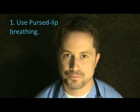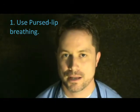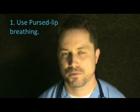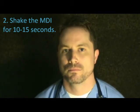One thing you've got to do in preparation for your inhaler is start using pursed lip breathing before the treatment, a couple minutes before, when you're preparing to take it. Just breathe in through your nose and out through pursed lips. Blowing through pursed lips will cause a back pressure to go down into your constricted, swollen airways and help splint them open, so you can exhale all that stale, trapped air out. That way you can take deeper breaths, breathe a little more effectively, and get more medication down into the lungs. So as you're getting ready to take your treatment, do pursed lip breathing.